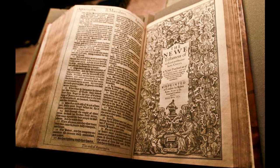The first row was a sardius, a topaz, and a carbuncle. This was the first row. And the second row an emerald, a sapphire, and a diamond. And the third row a ligure, an agate, and an amethyst. And the fourth row a beryl, an onyx, and a jasper. They were enclosed in ouches of gold in their enclosings. And the stones were according to the names of the children of Israel, twelve, according to their names, like the engravings of a signet, every one with his name according to the twelve tribes.